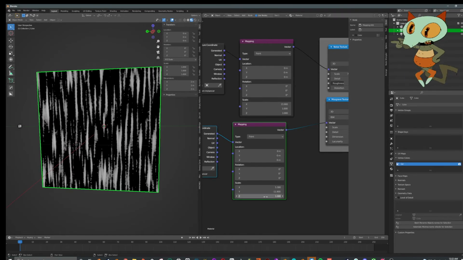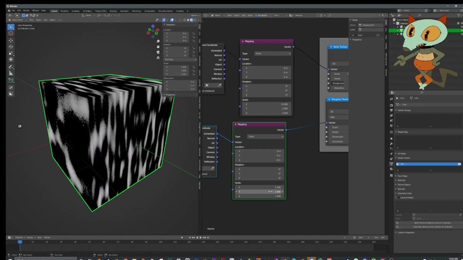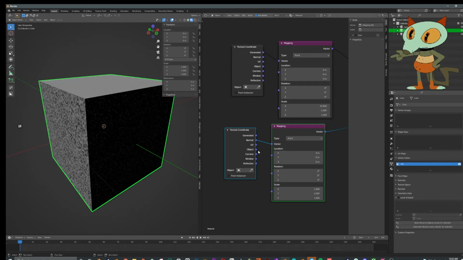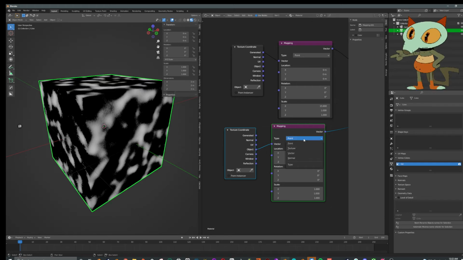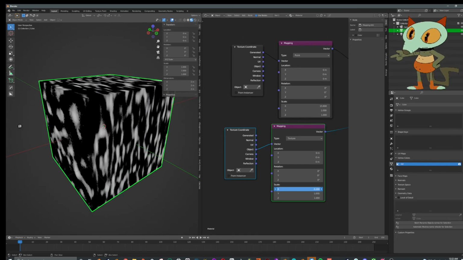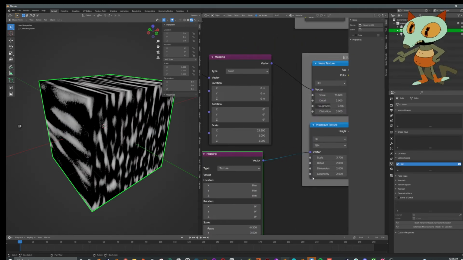And you can see this is kind of like a triplanar texture. We can manipulate each side, but I'm kind of content. Let's try this. No object. Texture. Yeah, let's try and find something interesting. Like that looks kind of neat. I kind of like it going straight like that.